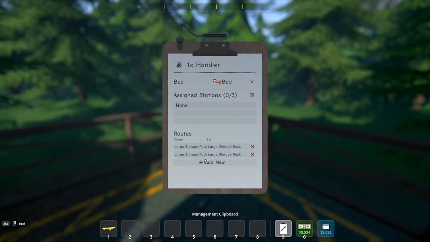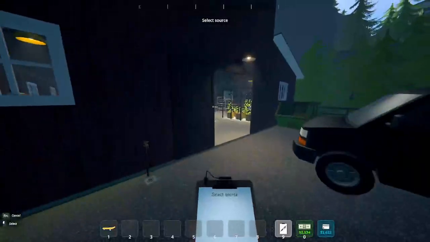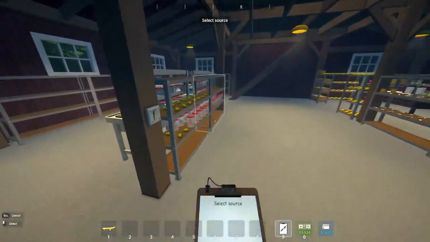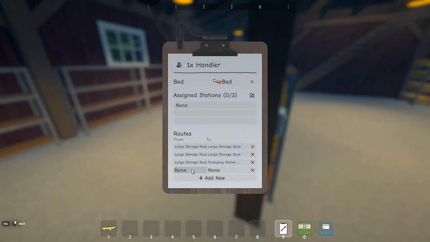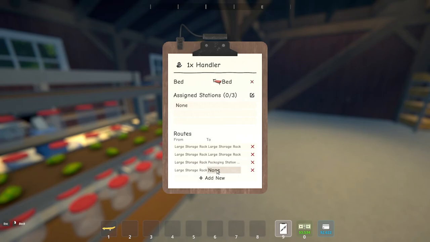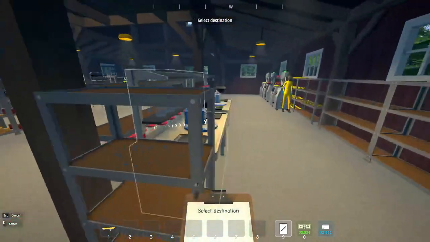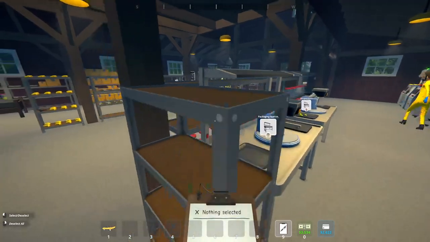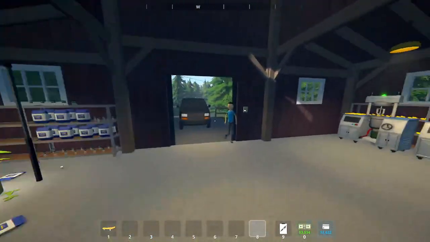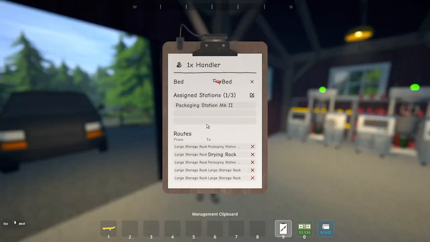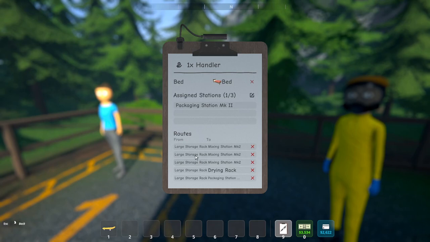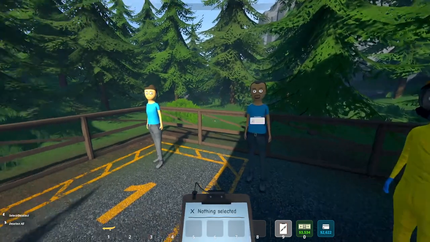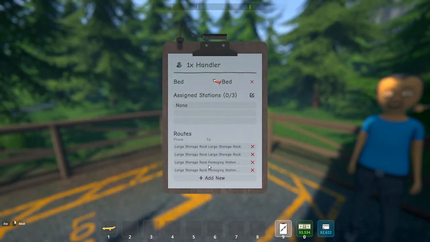So you need some new tests as well, which is moving from here to there, and from here to here. It seems like they may not have had that assigned. If we look inside, you've got it, but that's just because I just assigned it. If we look here, large storage mixing station. One's got large storage packaging station, and you've got large storage packaging station.